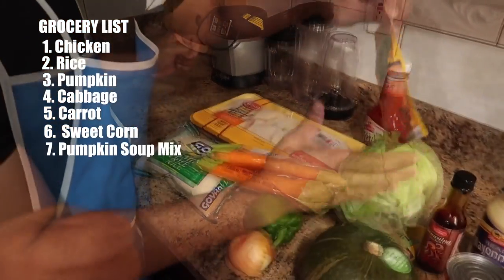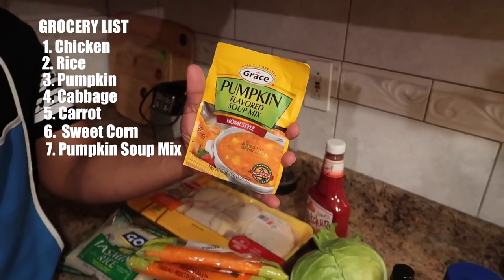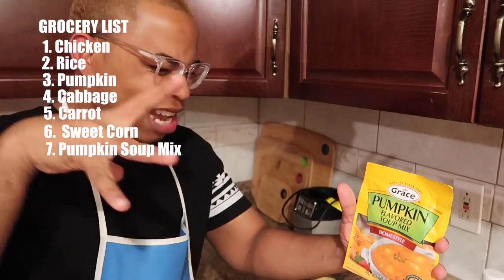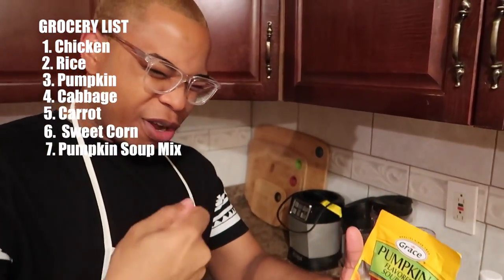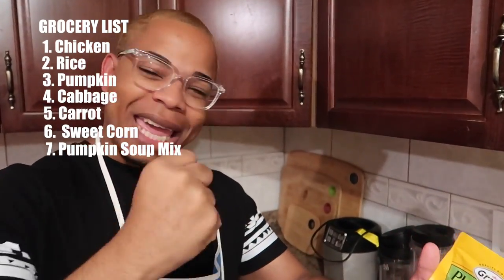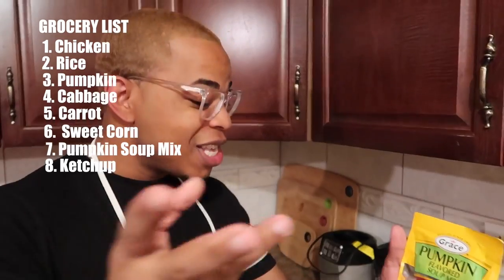And then, to our rice, we're gonna add a pumpkin flavored soup mix. This is gonna give the rice all the flavors and all the tastefulness. It's just gonna attack your taste buds when you put a spoon in, like bam. It's gonna give you that kick that you need. This is gonna give you the spice you need. It's gonna be very delectable. It's gonna be very yummy.